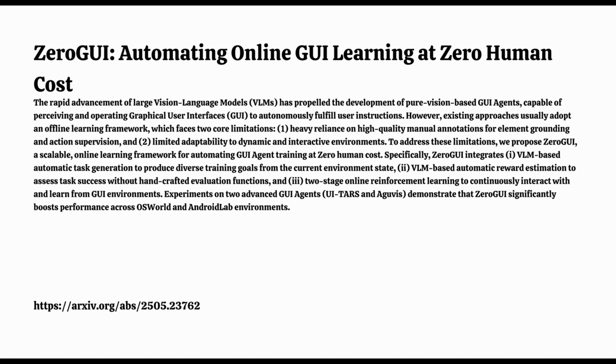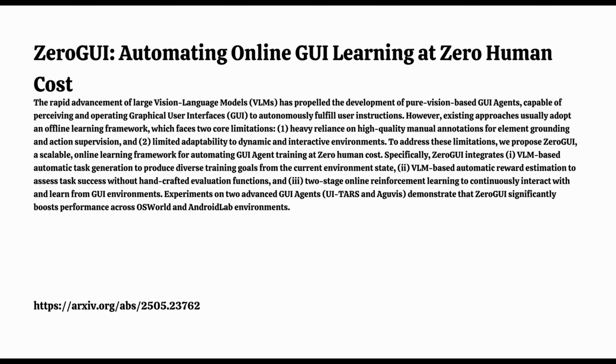It really is interesting to see how they built this self-contained learning system. AI generates tasks, AI evaluates success, AI learns, all interacting with the real interface. It points towards agents that could potentially get better and better just by using software, without needing that constant, costly human hand-holding for creating training data. It's a shift from relying purely on static, pre-annotated datasets towards more dynamic, online adaptation.